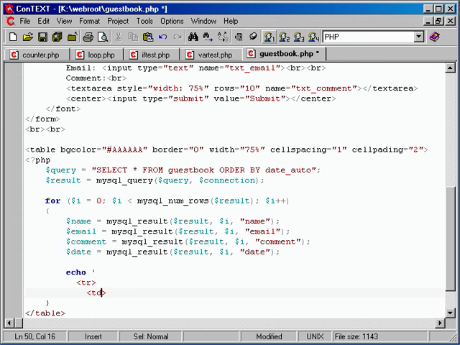Okay. No, that's cool. So I'm just adding a TD and a little width equals 50%. So again, if we'd used a double quote here, the double quote would have ended. We would have had to use different methods that get a little messier to keep this all together. So width equals 50%. BG color equals. For now, I'm going to set this to something. We're going to be enhancing this just a little in a minute and actually make the colors alternate. But for now, it'll be hard coded. So you're just going to keep them the same color every time for the first run through? For the first run through, yes.